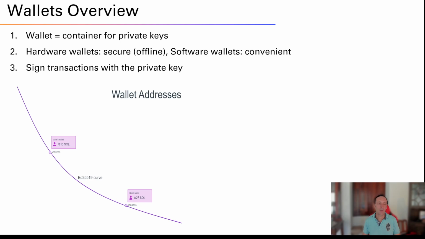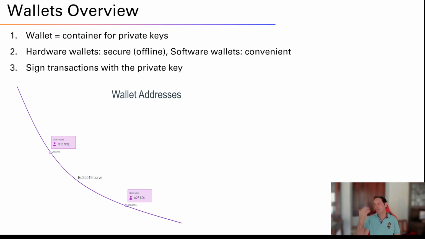One other aspect that you can see on the screen, and I took this picture straight from the Solana documentation, is that there are various addresses here, and this is the elliptic curve encryption. Effectively, what this means is, when you generate a key, that address must fall on this curve. And this is what you see here. So you see a number of, at least a couple of wallets, represented here.